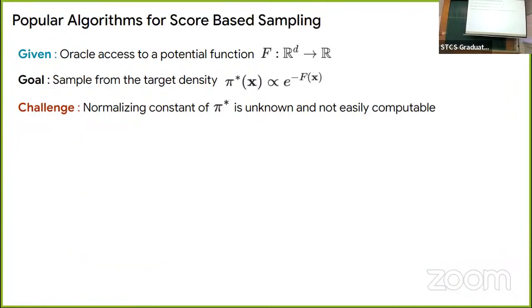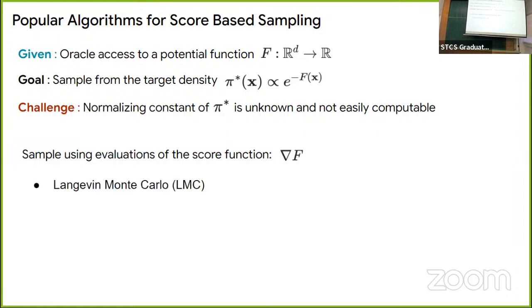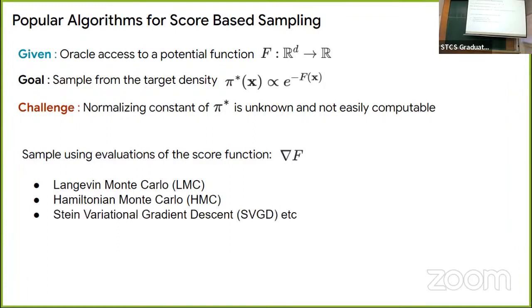Okay, so what are the popular algorithms for this? What we'll consider is called score-based sampling. Basically, the score function is this gradient f, that is the gradient of the log likelihood of pi star. Let's say we have access to grad f, we can evaluate grad f at any point we want. Can we sample from pi star? Popular algorithms are Langevin Monte Carlo, which is a time-discretized version of Langevin dynamics. There is Hamiltonian Monte Carlo, which has a velocity term and tries to mimic a physical system going down this potential. And then of course there's Stein Variational Gradient Descent, which is a variational spin on this, a particle-based method. It has very little randomness in that it's not a stochastic differential equation; it's an ordinary differential equation with samples.